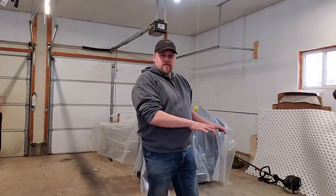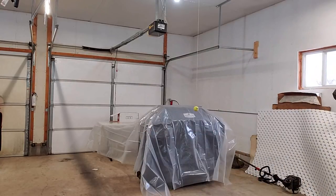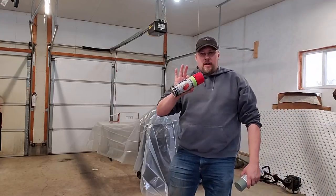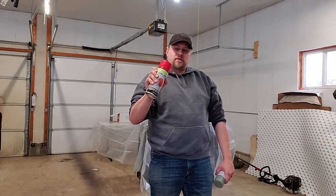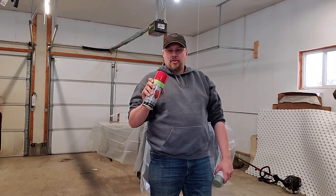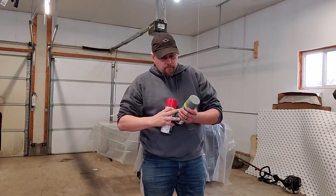We're going to be getting some primer and sealer on these parts so that we are ready to start putting that final layer of paint on it. And the paint we're going to be using is going to be a red ceramic caliper paint. The reason we're going to go with this is I believe this will harden a lot better and it will provide better protection so that we don't have issues with it peeling out.